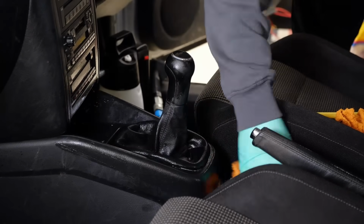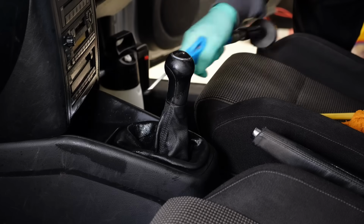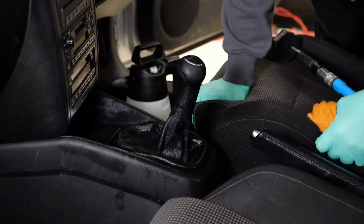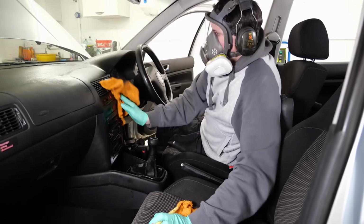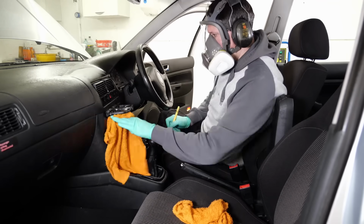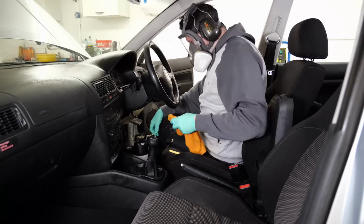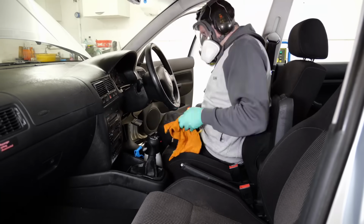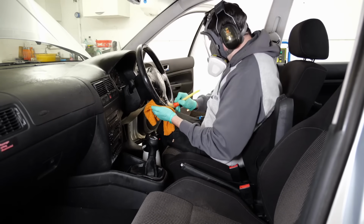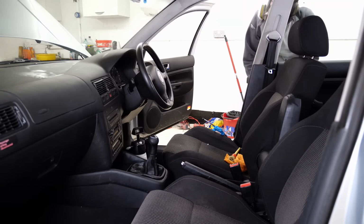After the car's been thoroughly vacuum cleaned, I'm then going to proceed on to using all-purpose cleaner, a little detail brush there, and some microfibers to clean the inside plastics. If you haven't seen the process before, I literally just use a little bit of APC, agitate it with the brush, and then I use a damp microfiber just to wipe the residue of the all-purpose cleaner off. And I also use in conjunction with that an airline as well, because that's going to do a number of things. It drives debris out of areas that maybe you just can't get the brush into because it's got that little bit of pressure behind it, and also dries the plastic as well, so I can almost get instantly the finished article because I can see if it needs a second pass or a bit more agitating to remove any dirt.